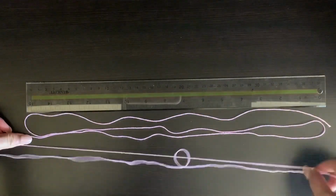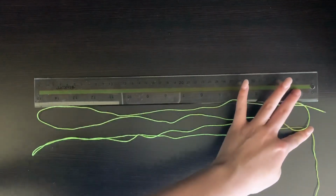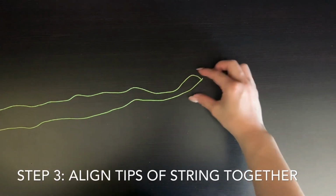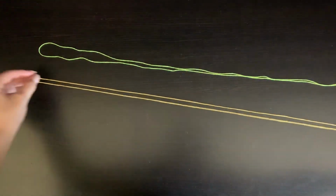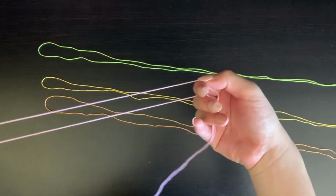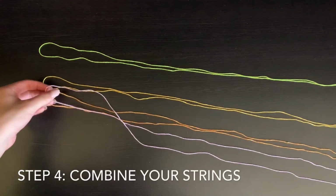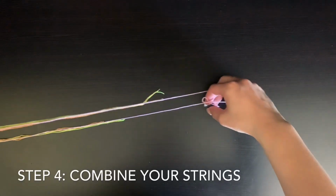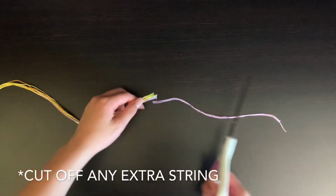And you're going to want to do this for the rest of your colors. Now you're going to align all the tips of your string. Now you're going to want to take all the tops of the string and make sure that they are all aligned. If there is any excess string, you can just cut it off.